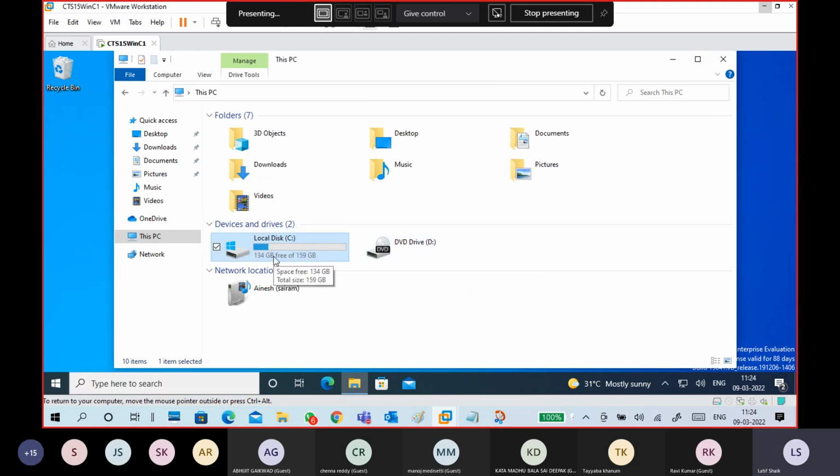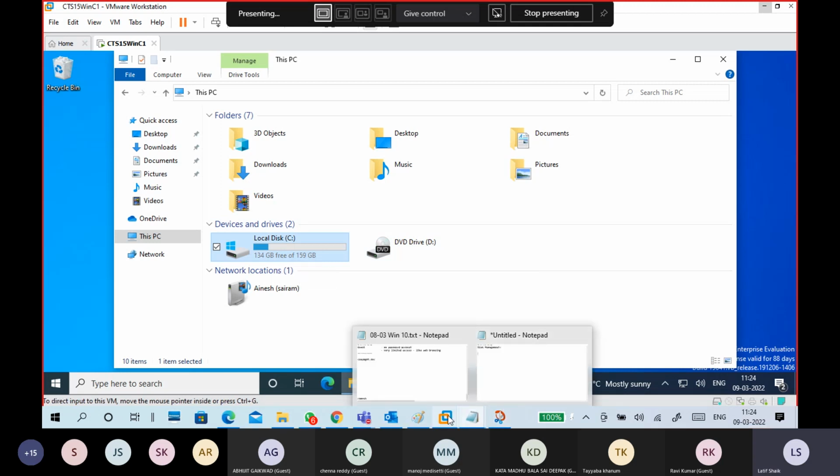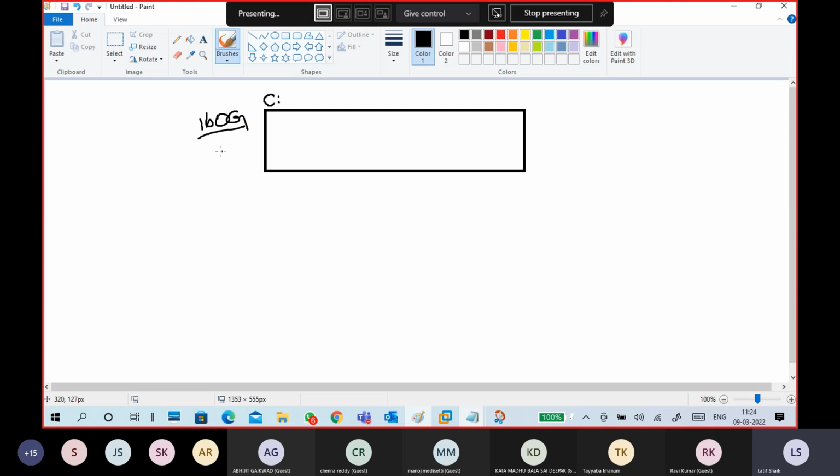The C drive contains the operating system and applications, and it is 160 GB, out of which 134 GB is free.